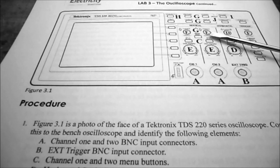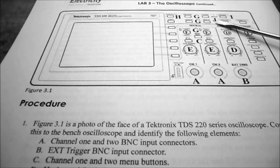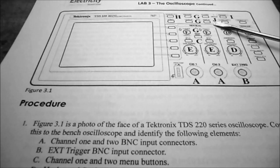And when you get down to item J that says default setup, that's this position right here. That is only available on the TDS 1002.